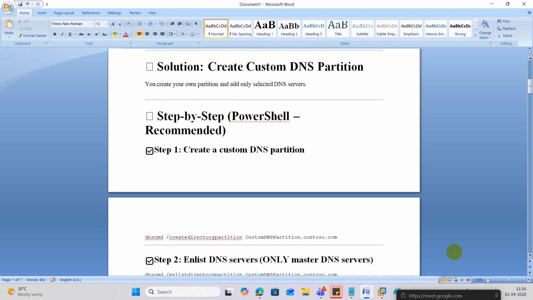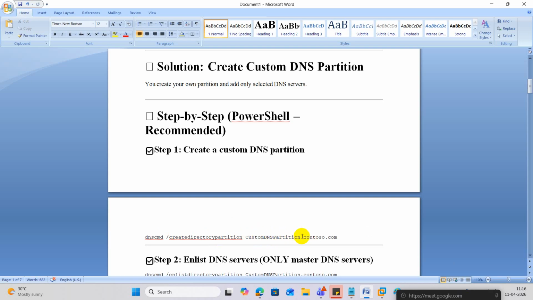Let's execute that. Create a custom DNS partition with dnscmd, create directory partition, custom DNS partition.